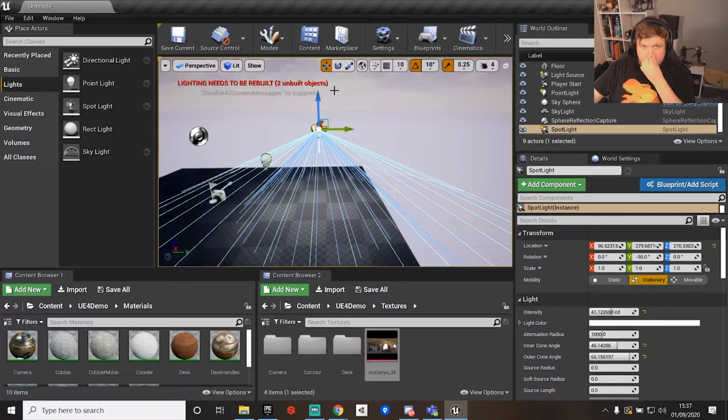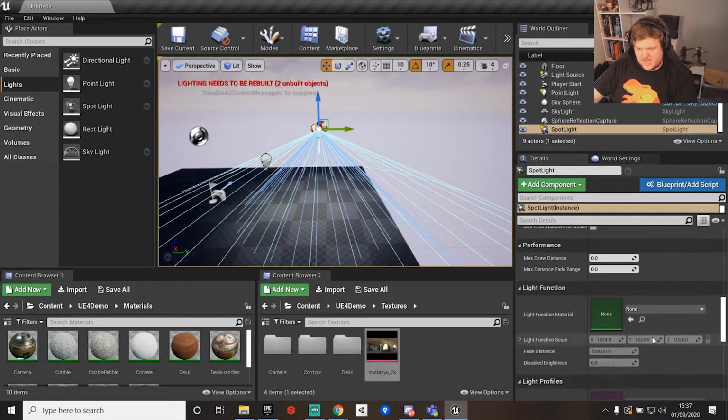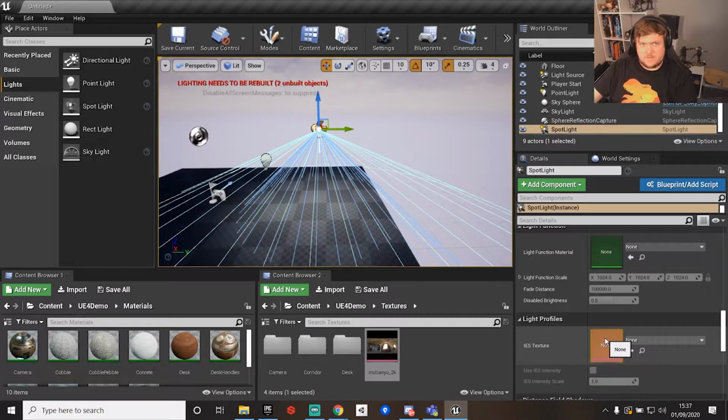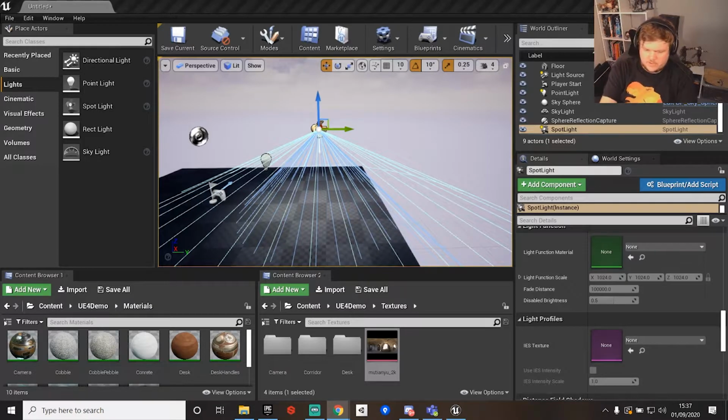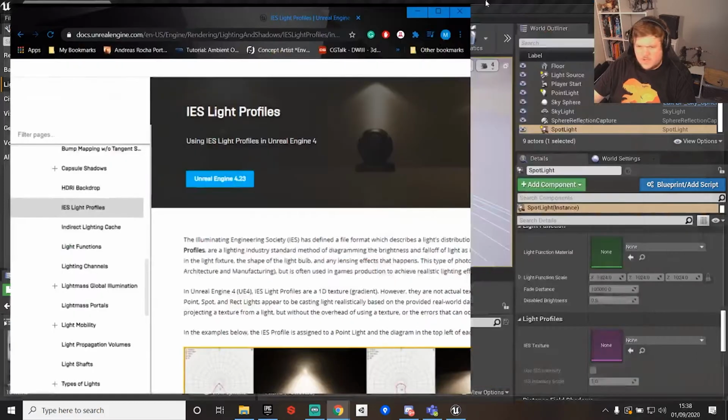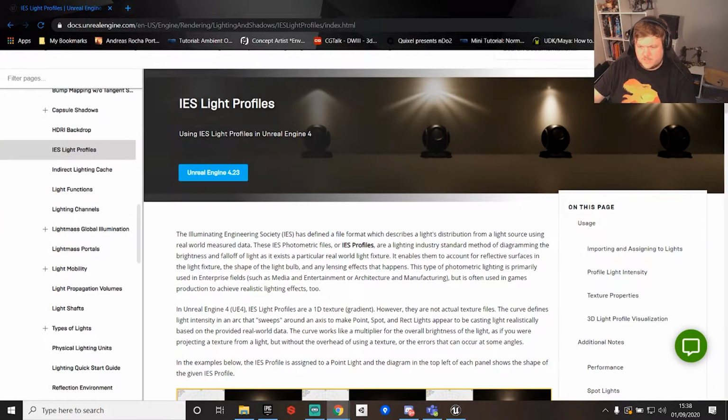Now, one of the cool things with these lights is you can attach something called an IES Profile. This is something that the manufacturers make. It's a little file that you can drag and drop into here, and that will change the profile of the spotlight. Let me try and find an IES Profile. Just turn the fan on a little bit. So this is what an IES Profile looks like. So you can actually plug in a file inside of Unreal, which does this for you.